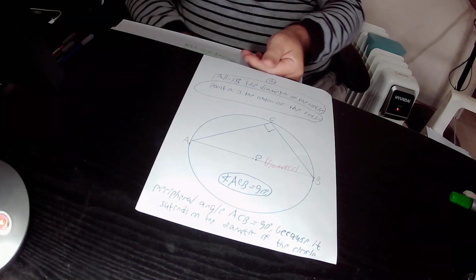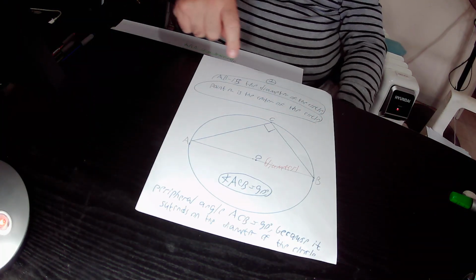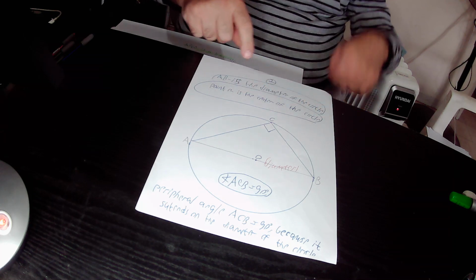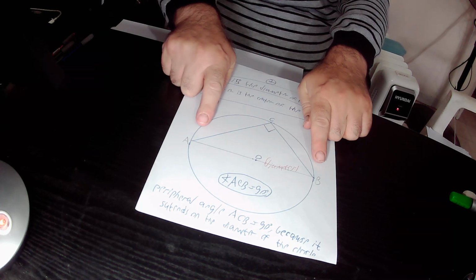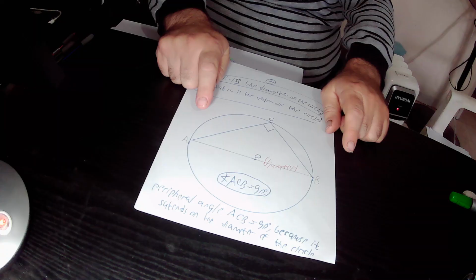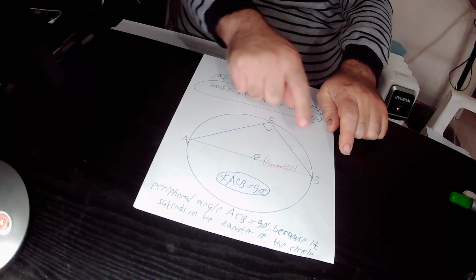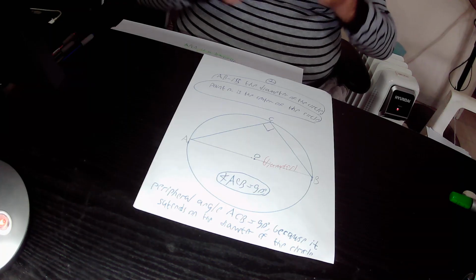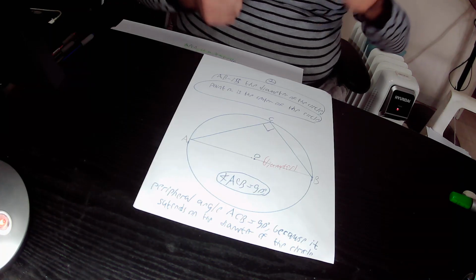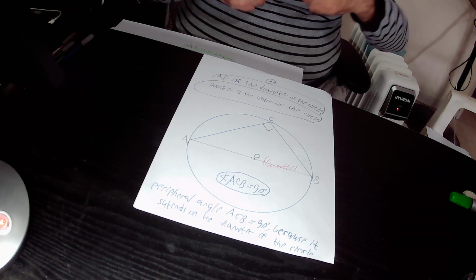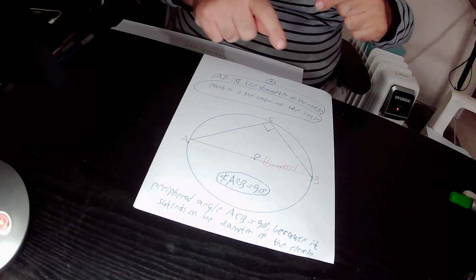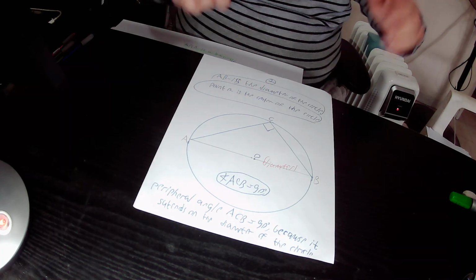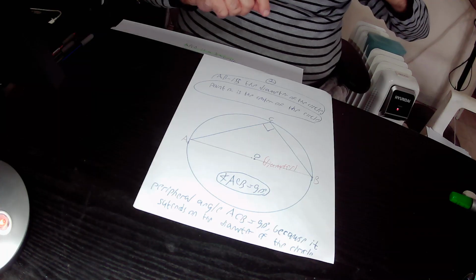So in the drawing we have a circle. This is peripheral angle ACB. That subtends on chord AB, which is the diameter of this circle. And therefore peripheral angle ACB equals 90 degrees in its size. So according to rule 7, any peripheral angle that subtends on the diameter of the circle or semicircle must be equal to 90 degrees in its size. So we can implement rule 7 in our drawing.